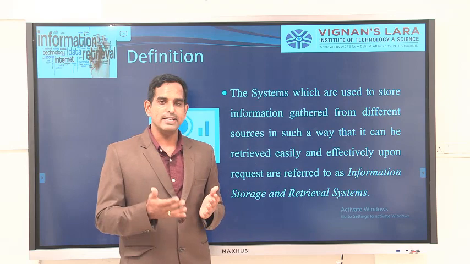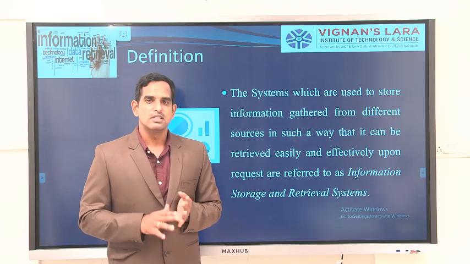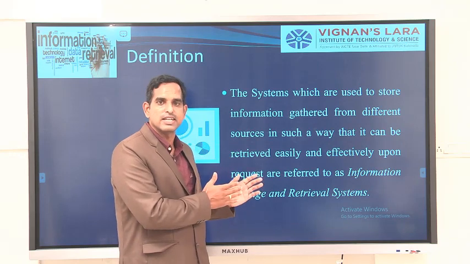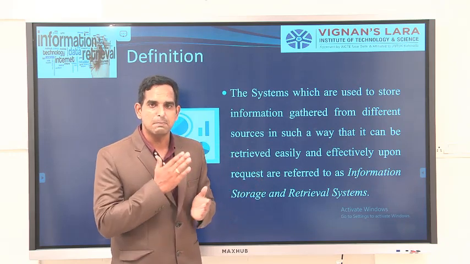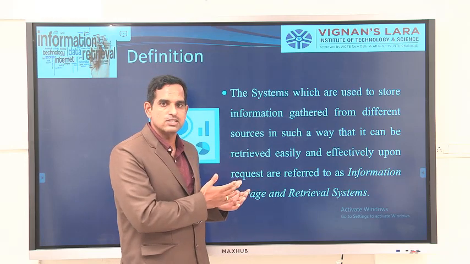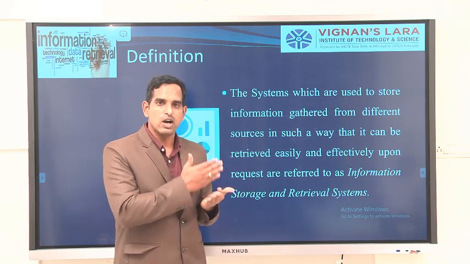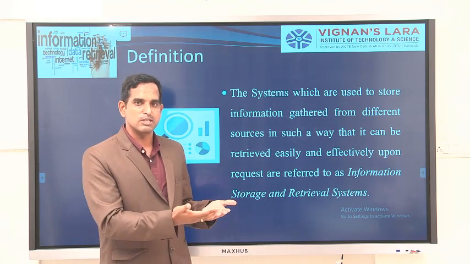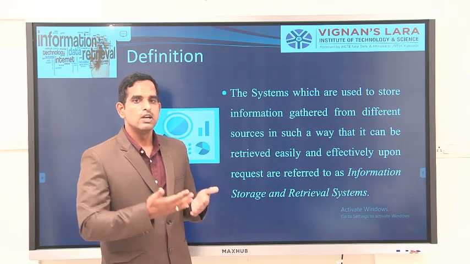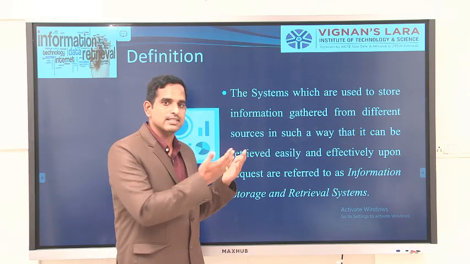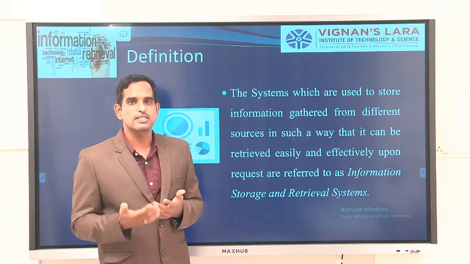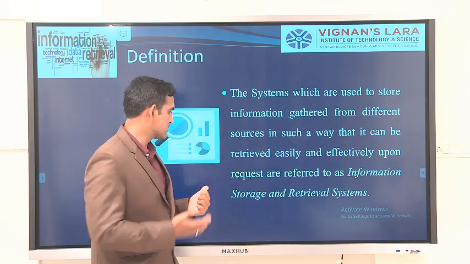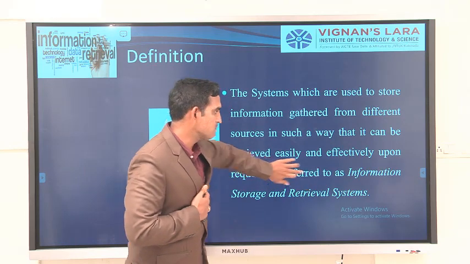So this can be divided, as I told you, into three parts. The first part is gathering of your resources. The second part is storing those resources in one place. The third part is managing that storage. That is, you have to store it in such a fashion that whenever I try to request something from that particular information retrieval system, I should be able to easily access the thing. Such systems we will call information storage and retrieval systems. This is a definition.